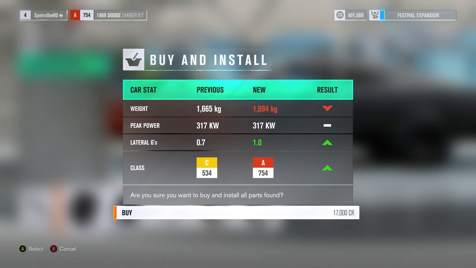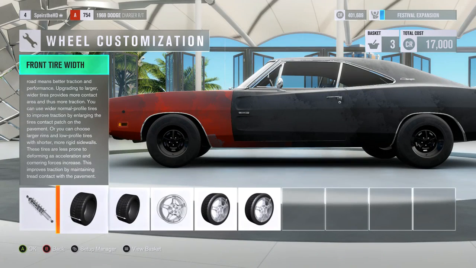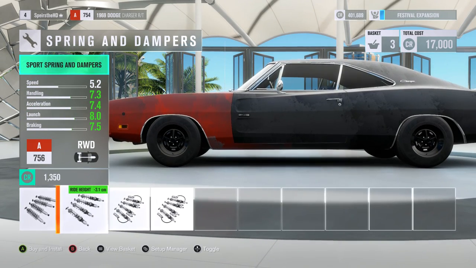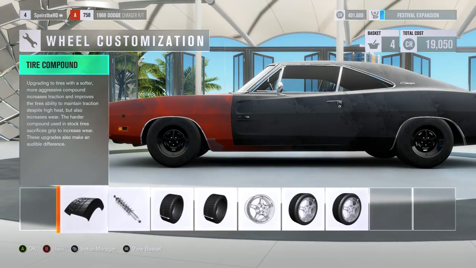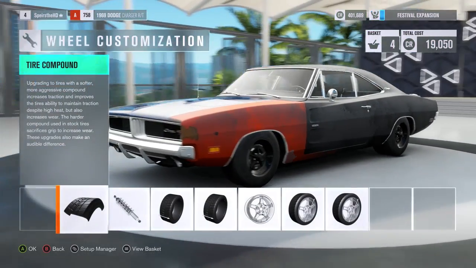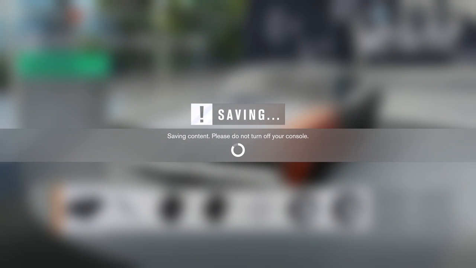Install setup. Shit, I didn't mean to do that. Let me continue working, please. Wait. Oh, shit. Race springs? Sure, that's really low to the ground, man. If I hit a bump, that shit's gonna hurt. All right. Wait, go back. Go back again. Install setup. Yes, bye. It's all good in the neighborhood, man.